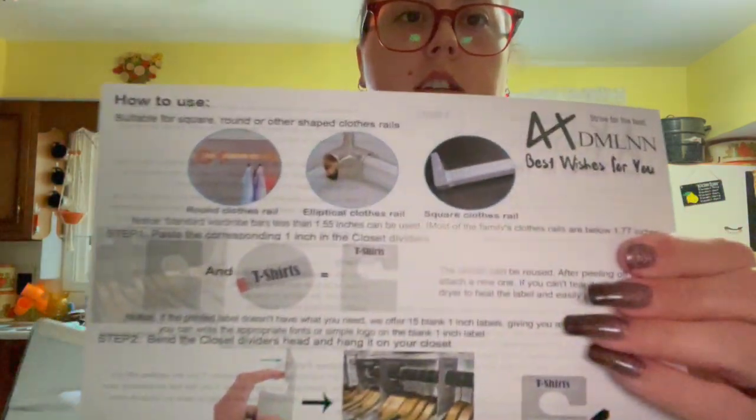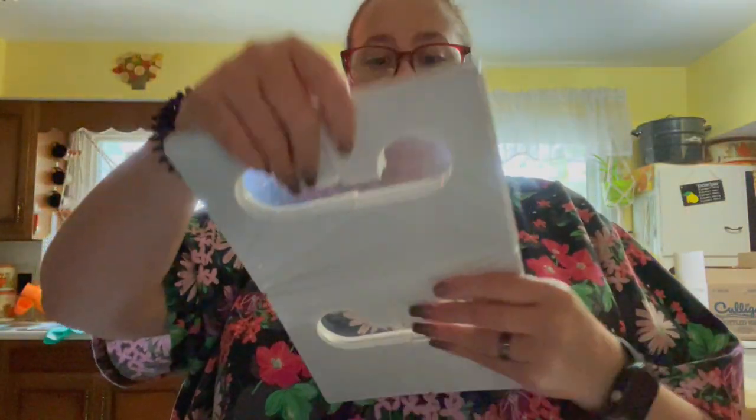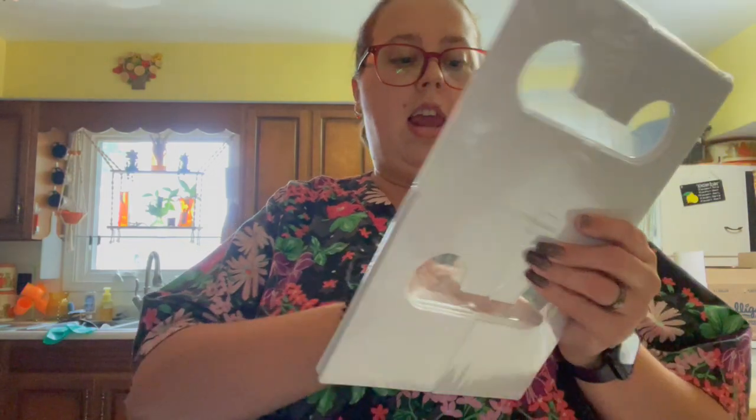So these are the little dividers — they look like this. I think I can get them open for you. I did have dividers at one point, but then I switched jobs and didn't need some of them anymore. Over time I didn't have labels either — I had painted on them, and you can only paint over them so many times.